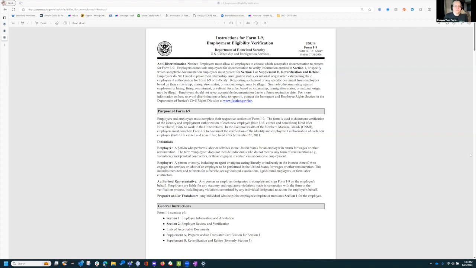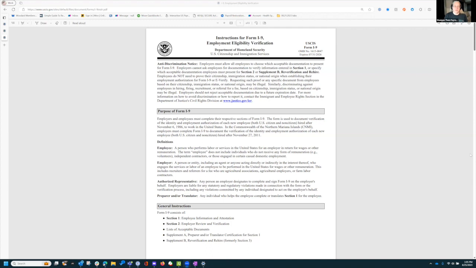All right. So an I-9 is an employment eligibility verification, and employers and employees must complete their respective sections of the form I-9, because the I-9 is used to document verification of identity and employment authorization for each new employee, both U.S. citizen and non-citizen, hired after November 6, 1986 to work in the U.S. And it's also used in the Commonwealth of the Northern Mariana Islands.